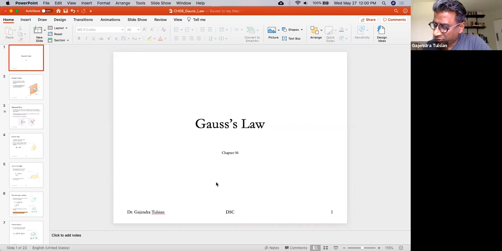So for symmetric charge distributions, it's easy to calculate the electric field. And the statement of Gauss's law is the electric flux through any enclosed surface, okay? So this is an imaginary surface, is equal to the charge inside divided by epsilon naught, okay? So that was the statement of Gauss's law, okay? Now we use this law to also figure out the following facts. So for conductors in static equilibrium, any excess charge resides on the outer surface, okay?